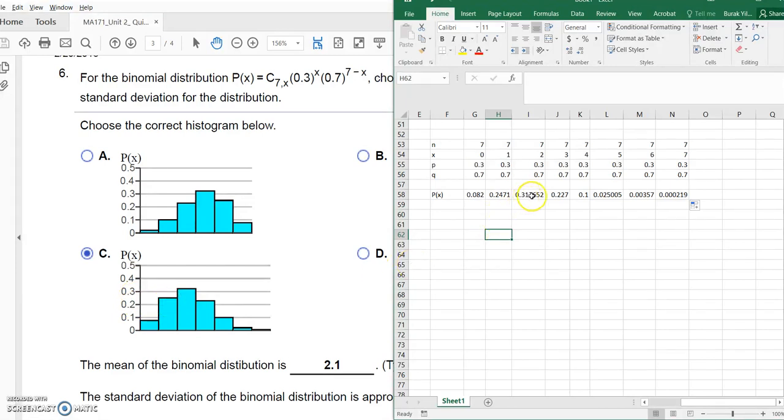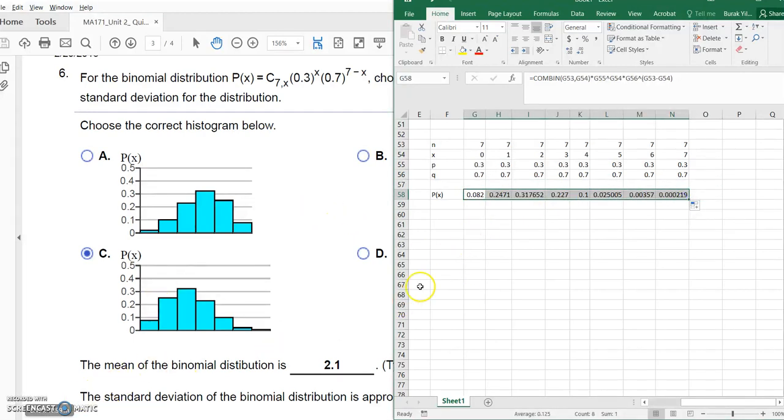And then the next one is 0.31 or 0.32. That's slightly above 0.3. That's right. And then the next one is 0.22, slightly above 0.2, which is right again. And then 0.1 exactly across here. And then the second to last is 0.003, very small, close to 0. And the last one is even smaller than that, so that's going to be barely zero. So this is the correct distribution table because we figured out each value in the distribution.